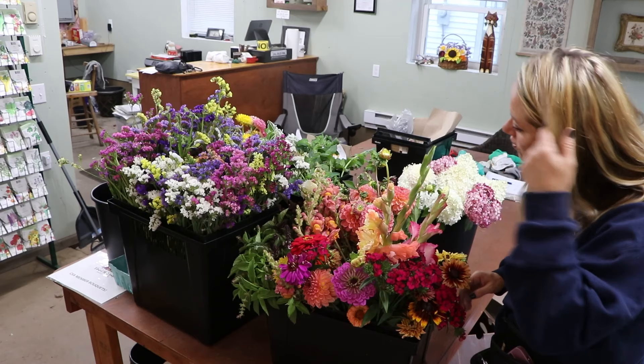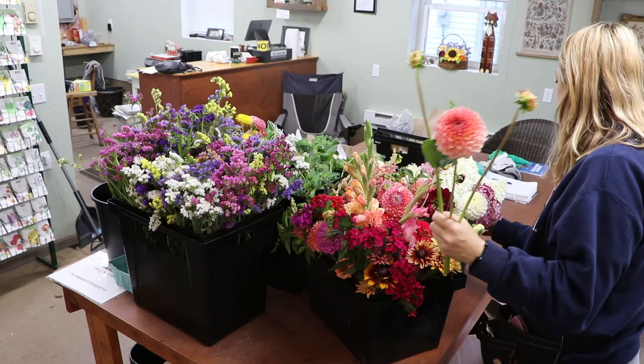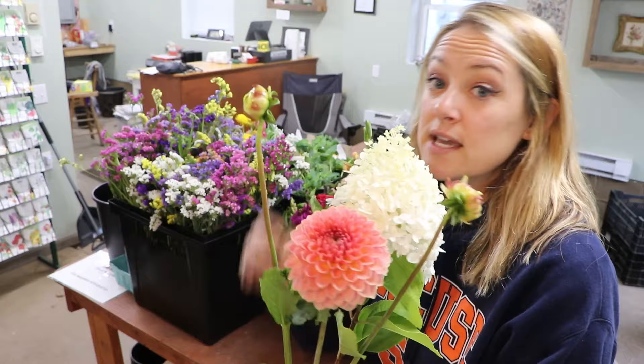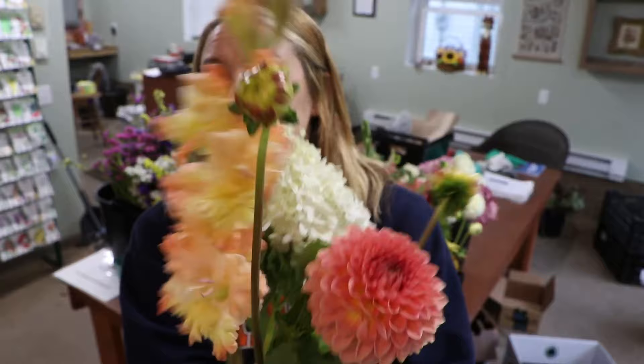Let's just put these things together because I've been talking for a million minutes and I only have limited time. I also have some Sahara rudbeckia — I'll show you those as I'm making the bouquet. I've really been dying to work with the Hillcrest Suffusion. Everyone's getting a hydrangea stem today and I'm not going to cut this again, so all of my bouquets are going to be the length of the hydrangea stems. All the other stuff in the bouquet I will be able to trim, but not that one.